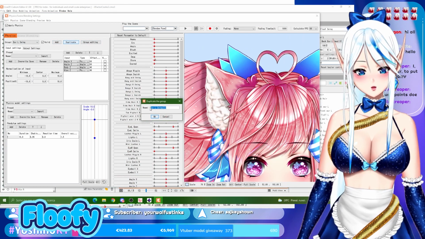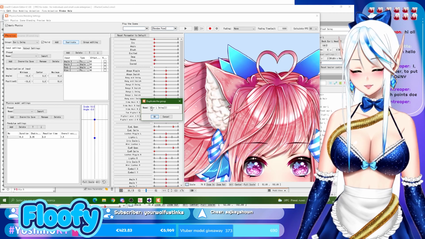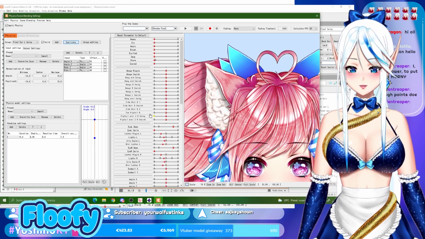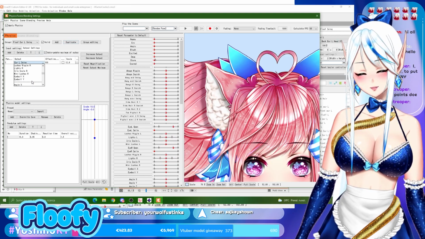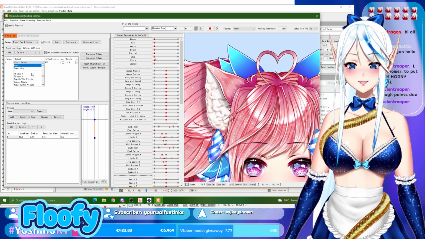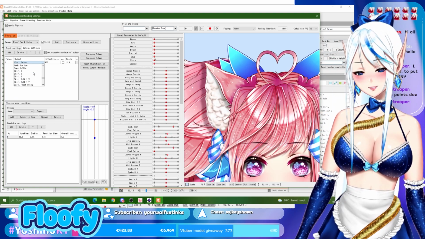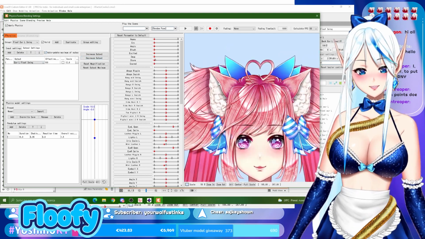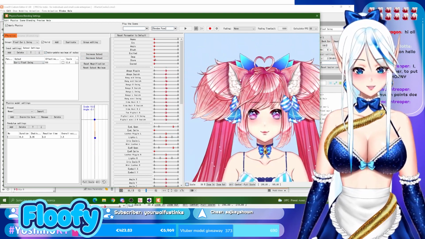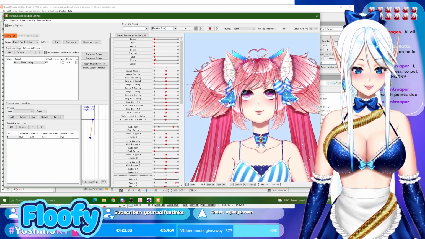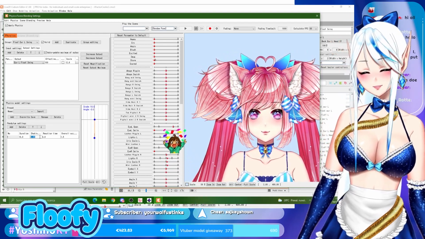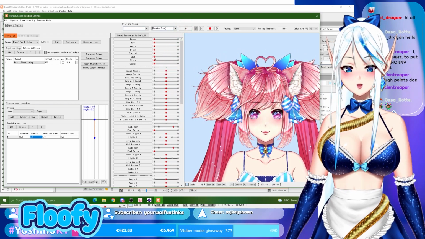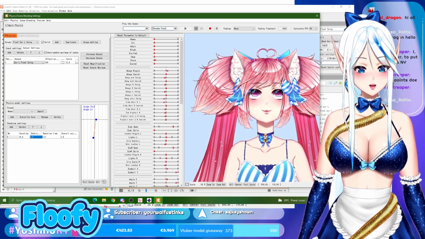We can duplicate this, and we just write floof here. Come here and change it, because we created a duplicate of that. Let's come here somewhere. This model is basically finished. We just needed to add these ear swings. So at the end, the models start to get a little bit messier. You see how the floof is moving differently, but I don't like how much it is shaking. It looks a little bit too much like jello and not enough like floof. So we can make it less bouncy.